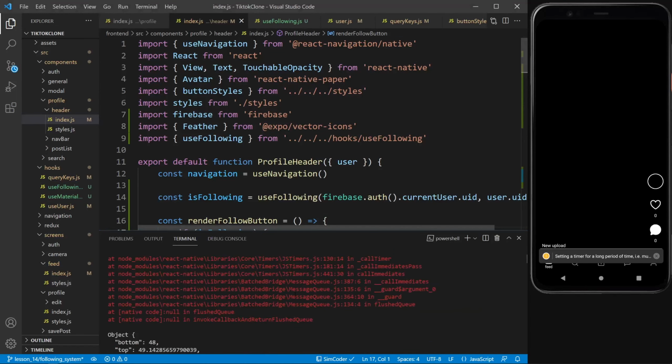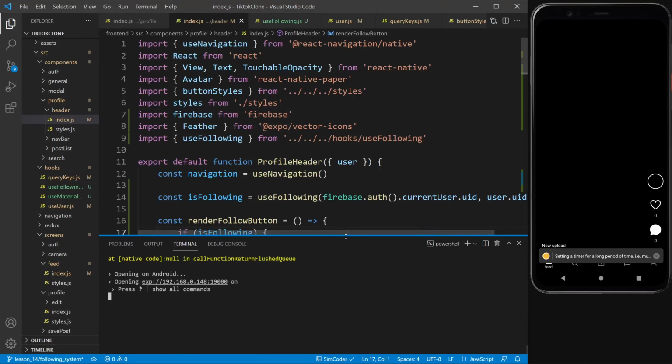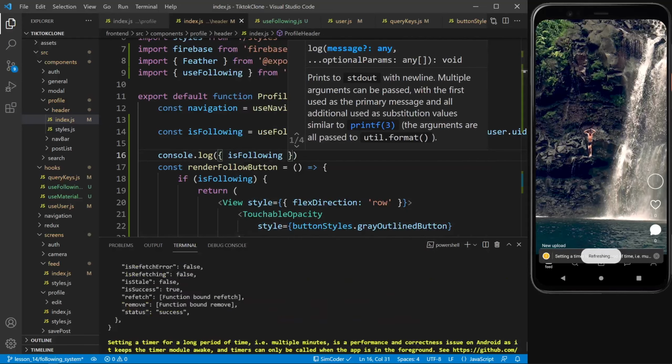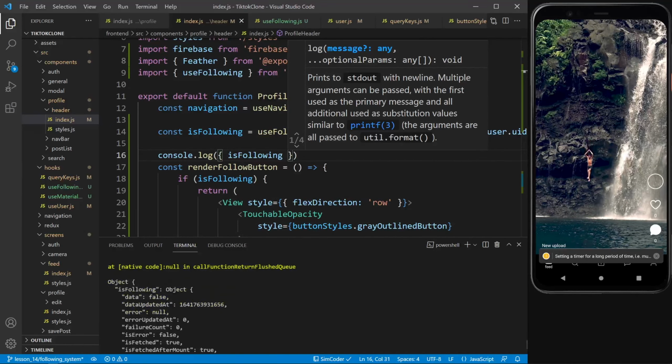And I'm going to remove this value in here. So I'm going to quickly reload the app just so that we can get it cleanly. Okay, and I'm going to come in here and console log isFollowing. Save that. And when we do, we obviously get this massive object. So I'm going to go in here and do .data, save it. And for the first user, we get that isFollowing is equal to false. So we are able to follow the user. And for the second user, well, it is myself, so it doesn't render the buttons. However, it does need this styling in here, so I'm going to grab it. It is the gray outline button text. Let's come in here and dump it. There you go. Now it looks better.